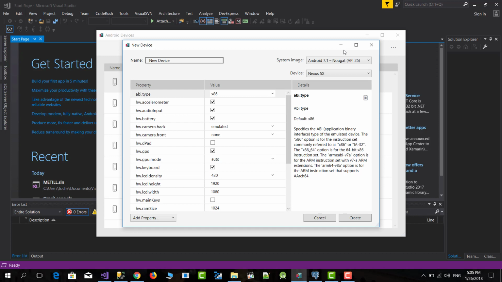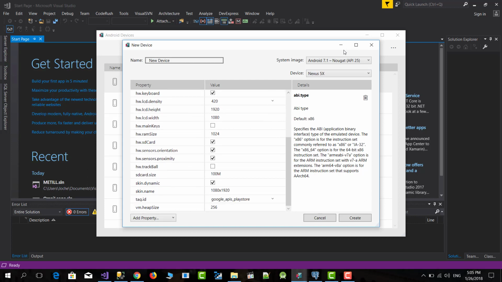This is good because before there was no way to do this. You had to go under the hood somehow and modify some files in order to modify how the emulator image was being created. So in this case, it's nice that they put it before you create the image or you set up the image. So there's no need to go under the hood to modify those values. So after that, you can click on create.